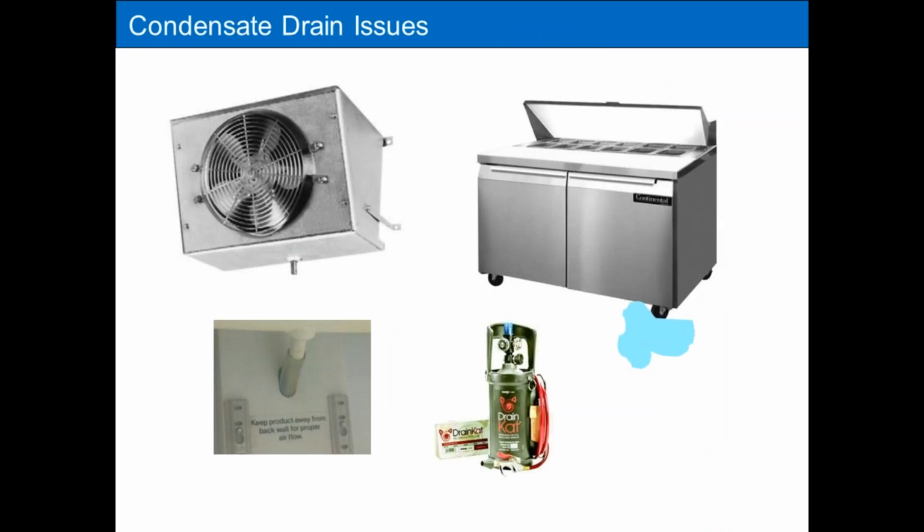One last thing before we call it quits. It's not a mechanical issue as far as causing temperature issues, but it is a common problem, and that's water dripping from the case or water in the cabinet, and that's generally just a clogged drain. You've got to clean the drain. Sometimes you have a rotted evaporator pan and you have to change the evaporator pan, but generally speaking, if you have water in the bottom of a cabinet or on the floor leaking out of the cabinet, it's the result of a clogged drain.